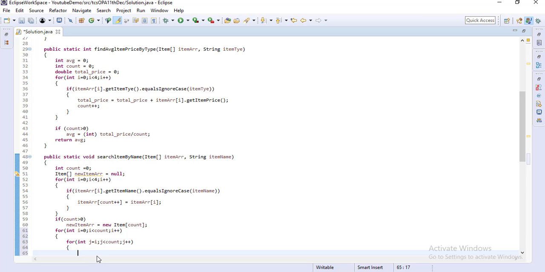Now I am creating one reference of the item object, a temp object, because I have to swap.